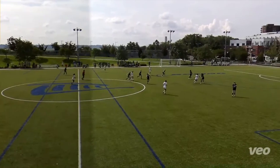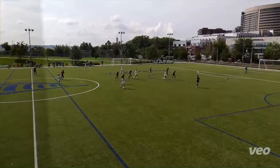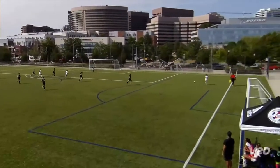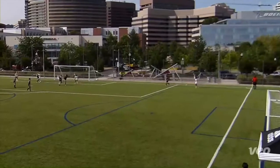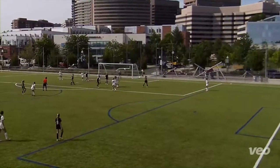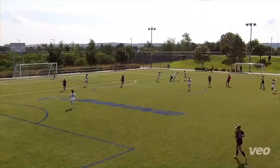But just to allow that to come out, and now we have to recognize out wide that if this is the ball they play, it's going to be a hard diagonal run to go and defend that cross and not allow them to get it off too easily. We have good numbers in the box, attacking the ball, and ultimately, she gets an off-balance shot. But remember that all of that could have been avoided from the opponent's half, the opponent's defending half.